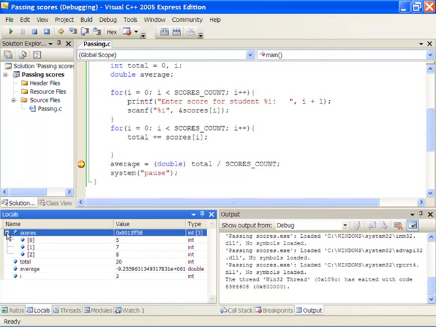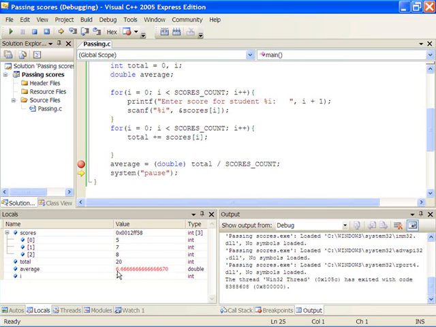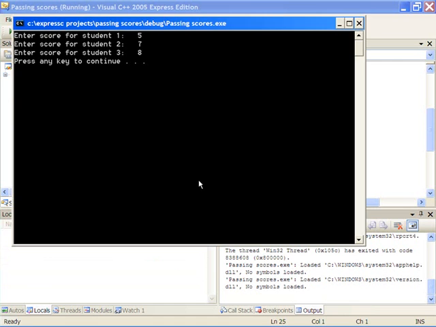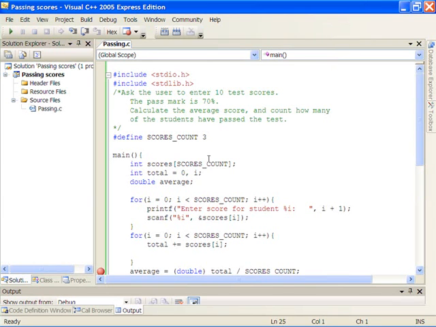So we have the same situation we had before, 5, 7, and 8, and we want to calculate the average, and we have 6 2/3 with some degree of accuracy. Good, let's go back and see what we have left. Well, we calculated the average score, and that seems to be working, at least for those three simple numbers. Count how many of the students have passed the test. Okay, so we need to have a way of counting how many people passed the test.